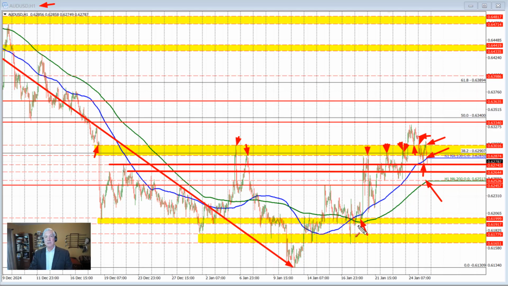Recall going back to this day right here, the market based near that level and pushed to the upside, not testing the level since that time. So that 200-hour moving average comes in at 0.62513. Those would be levels that we target on the downside. And if we broke, it would increase the bearish bias.